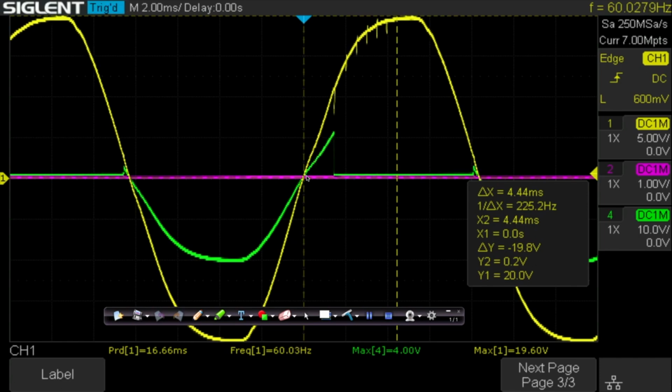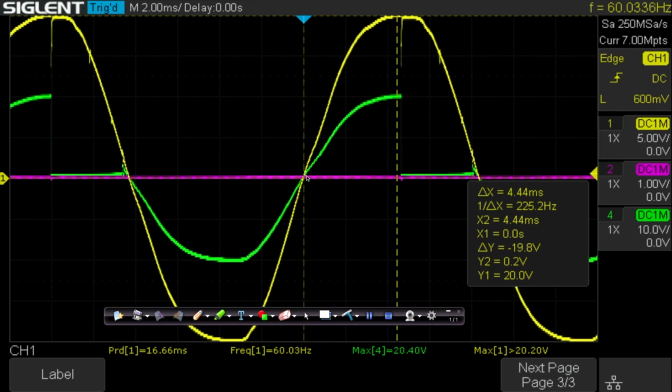Okay, so as we turn it up over to here, I've just put a line here. These are my cursor lines, the 2 dotted lines there. We'll take some measurements. That's about the 90-degree point, right? And it continues on and on. And notice there is a vertical line here. You can just see it, right? That's as far as you can adjust it, because once you get to this point, you can't go any further because it'll drop below the holding current and the SCR will switch off. Okay, so basically, let's just set this in the center here.